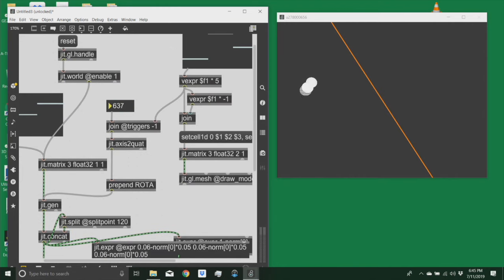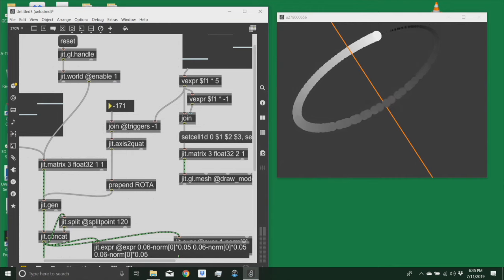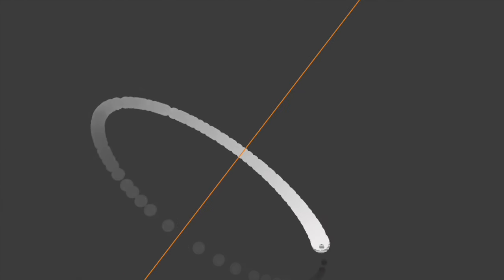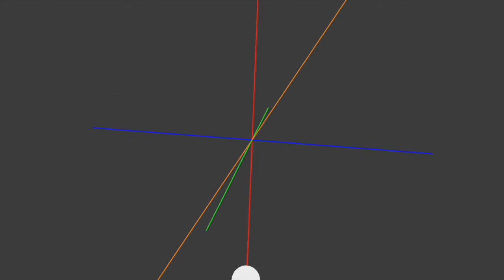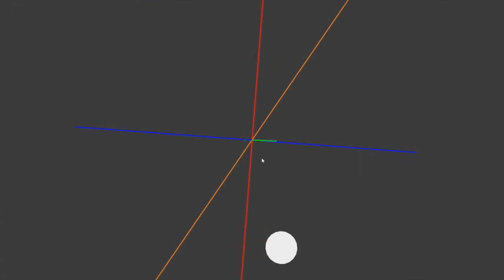And now if I rotate, I can see how my object is rotating. I can see clearly how the object is rotating around the axis. Change the axis. Okay, there you go. So we're going to use this in the future to create some visuals for sound.